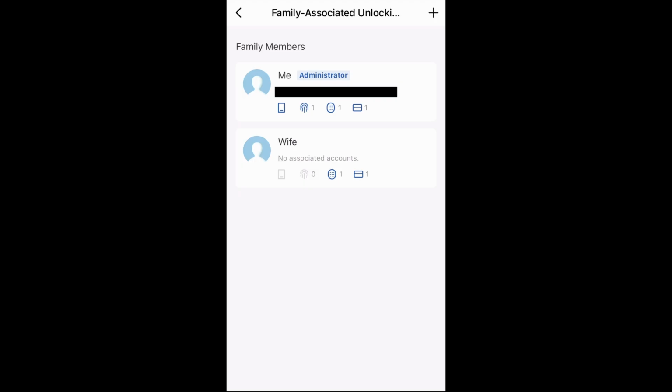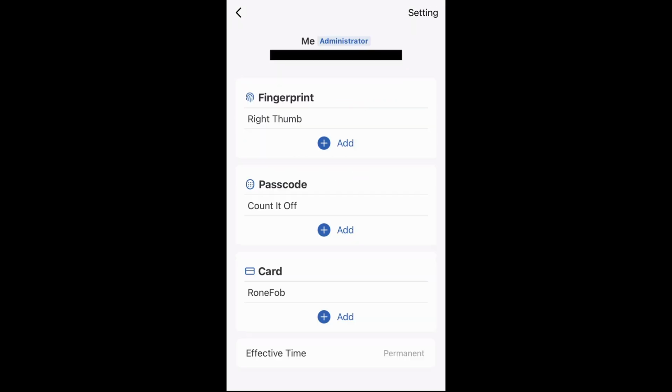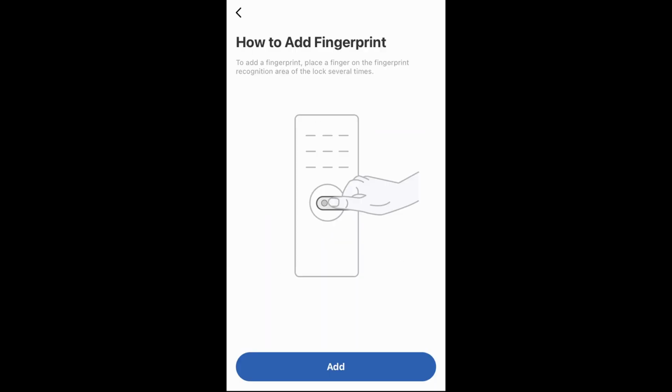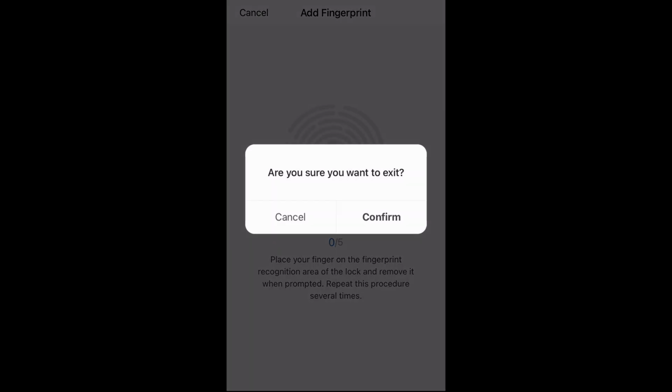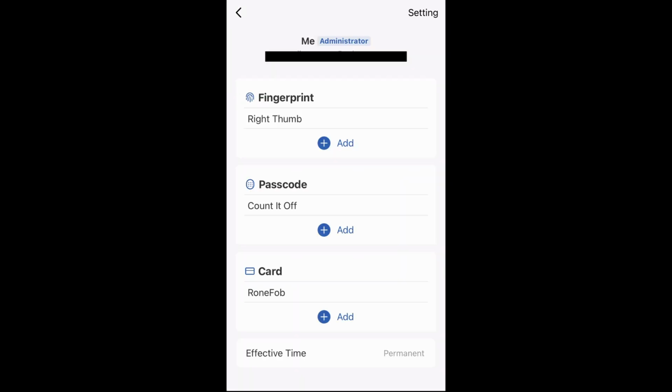So if I click into mine here, you'll see there's going to be the 3 options. So to add a fingerprint, it's super easy. You just, of course, go ahead, click add, click continue. And then it's kind of like how you set your fingerprint for your phone. You press add, and then you just have to touch it 5 times, and then you save it, and then you'll be good to go right after that. It'll start working right away.